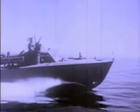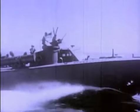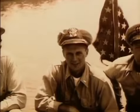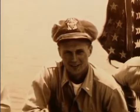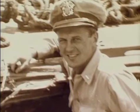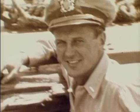But when I got on this patrol line, there was a target coming right up the line. And when we got within 400 yards, I challenged them, and the ship came right back with the correct recognition signal, and then gave us a correct recognition signal again. So I ran up, took the boat, ran it up alongside of this first ship, and had a megaphone, took off my helmet, my life jacket, and put the megaphone up to my mouth and said, "What ship are you?" And the answer I got was a little surprising.